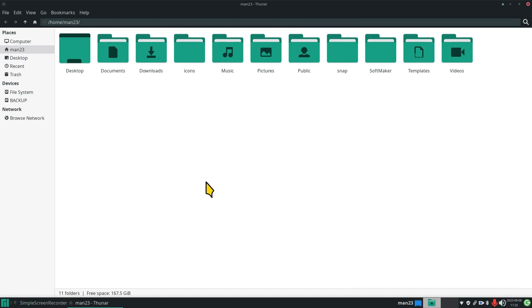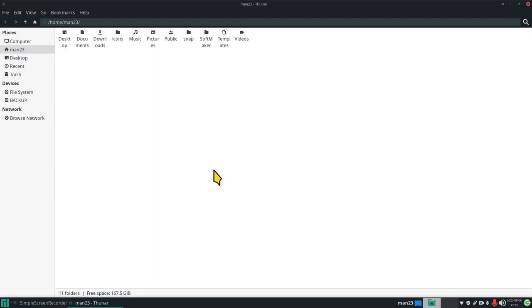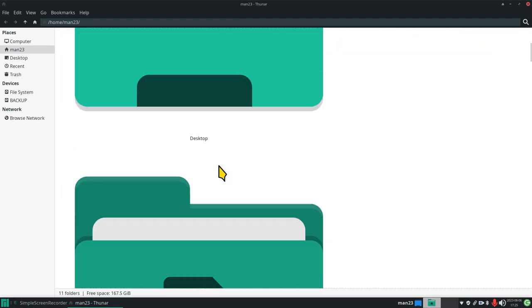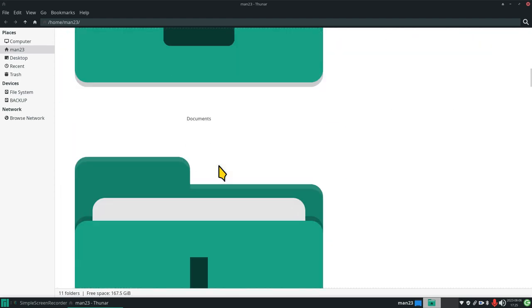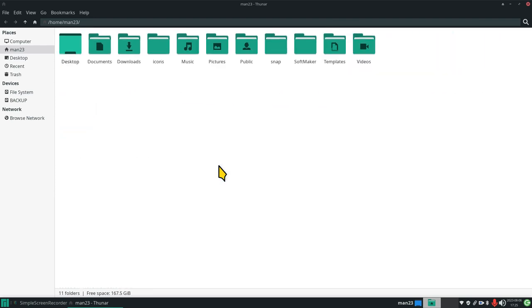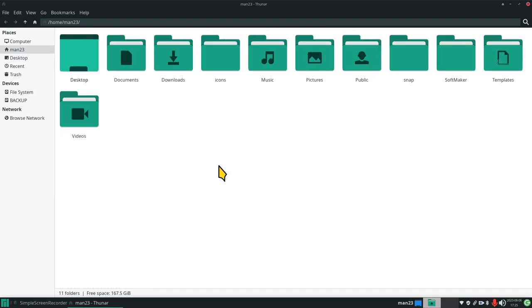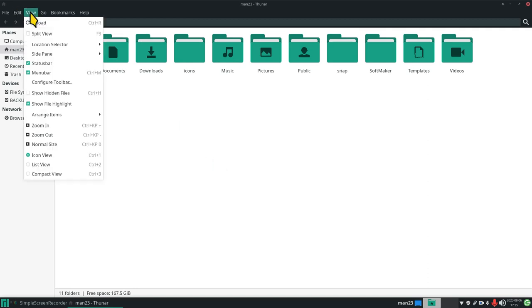All right. So what I'm going to show you is resizing icons in here on the fly. I call this one Dinky and I call this one Jumbo. This is one icon. And then I'll make it somewhere in between. Let me first show you the standard method of resizing these things. You go to your view menu and you click zoom in, zoom out, or normal size. You can also hold down your control key and hit plus, plus, plus to make it bigger. Hold down your control key and hit minus, minus to make it smaller. And then hold down the control key and hit zero for normal size, not O, zero.